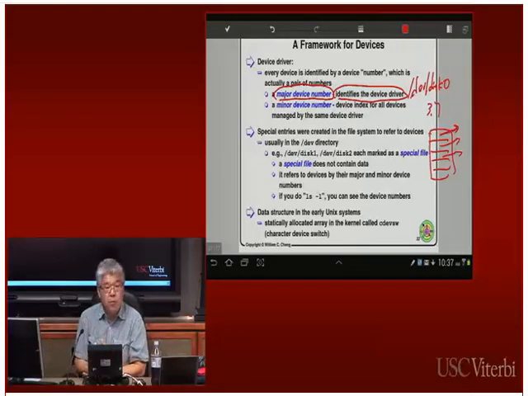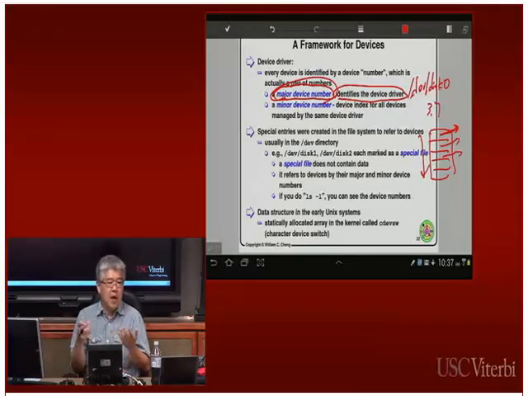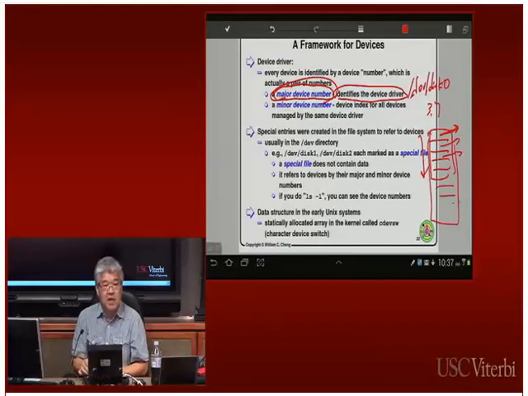So every one of these things points to an array of function pointers, and this table, the major device number, tells you which index in this table you're using for that device. So in a way, we identify devices based on which device driver it uses. If your operating system loads up 20 devices, this array is going to have 20 entries. Then there's this minor device number, telling you, for this device driver, how many devices it is controlling. If this one's controlling 7 devices, then the minor device number is going to go from 0 to 6. This is how you identify these things.